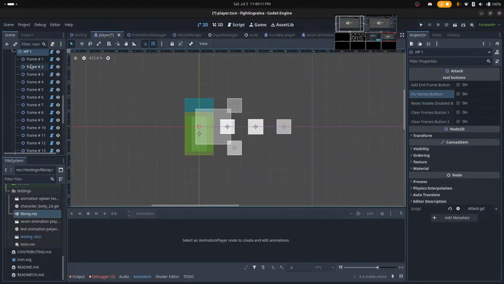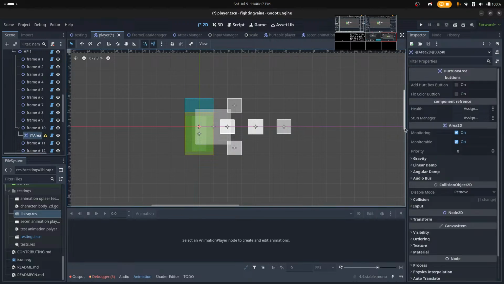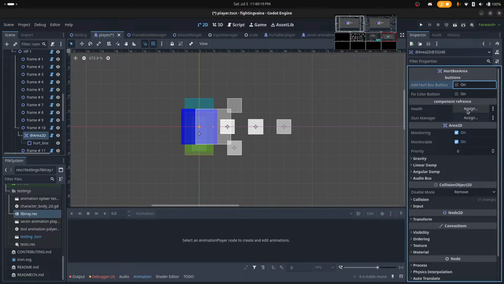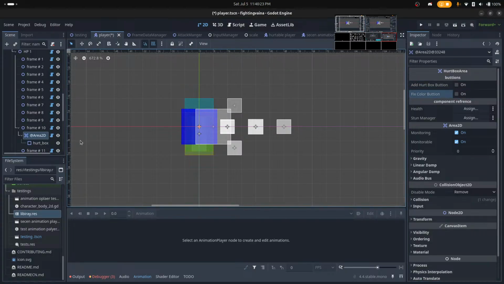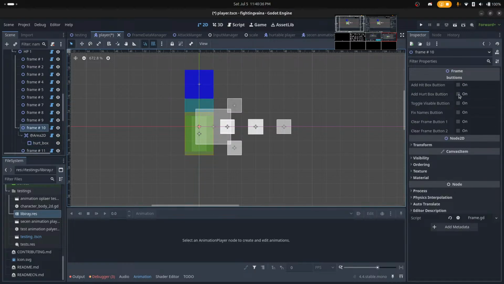Let's go into 2D. On frame 10, let's add a hurt box just to show us something. These will be auto set. Fix color. Hurt box, move it around. Let's put it on top of our head just to check, because it doesn't need to actually do anything itself.